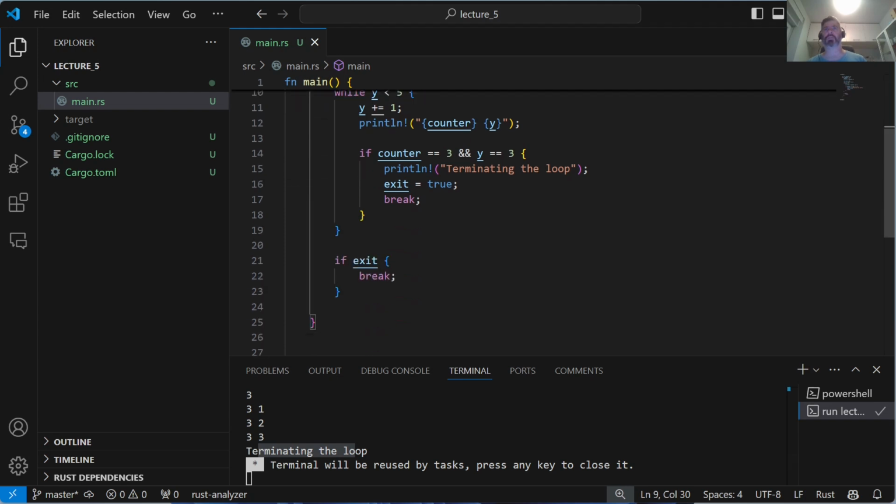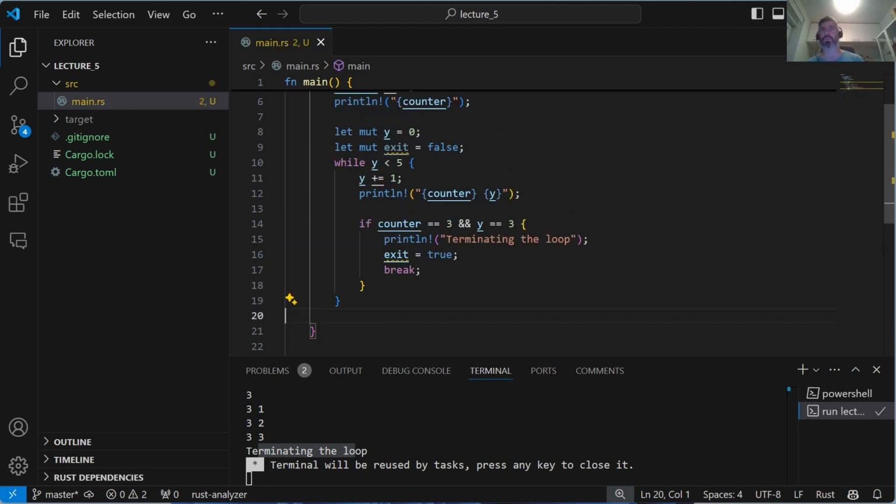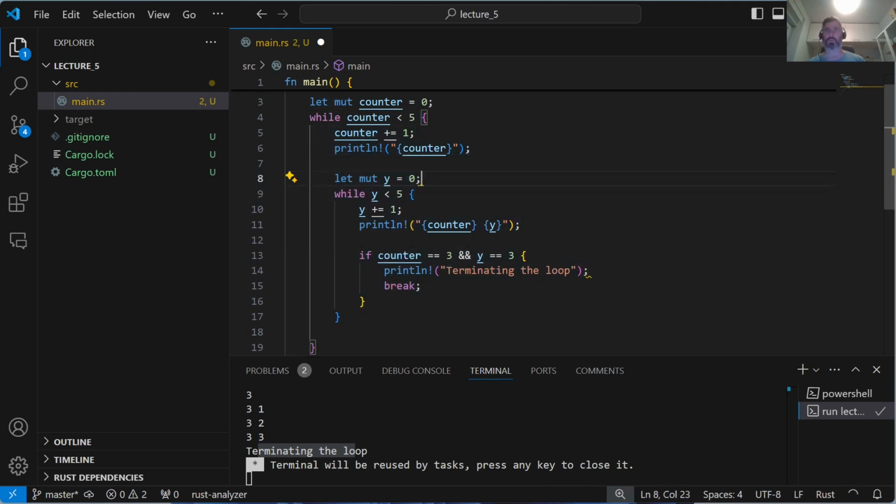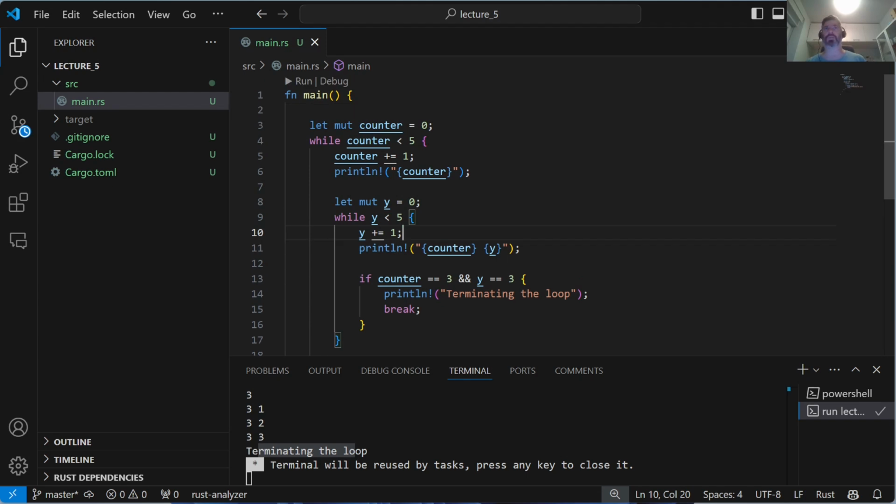But Rust allows us to do this in a much nicer way. So we don't need this additional flag at all. So we can delete this code that we just wrote. And the thing that we can do is that we can name the block. So here we will name this block like this.